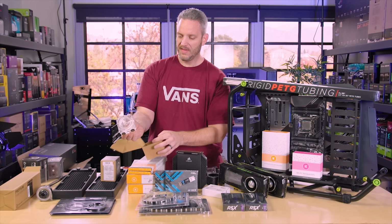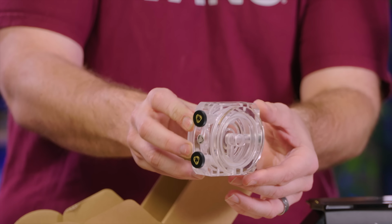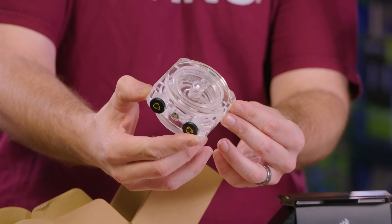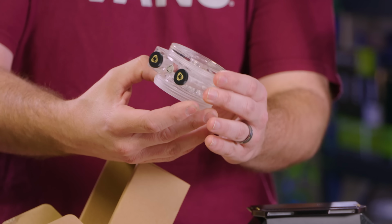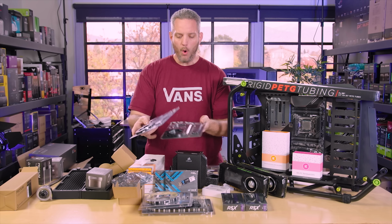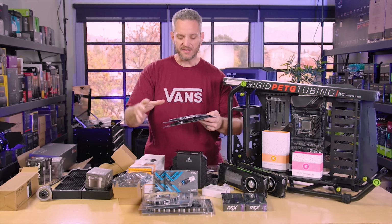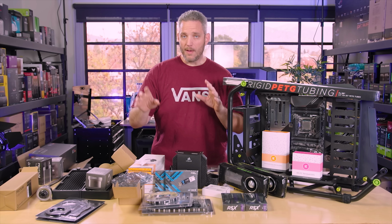Here is the pump top. I don't know if they're flame polishing this or what. I'm gonna have to assume yes, because this is just too damn perfect. Look at that. I mean, that is, man, I know I sound like I'm fangirling here, but anyway. He also sent over a whole bunch of different brackets and different colors and adapters and stuff. Most of it's off camera. He sent a ton of stuff because he saw that video and he was like, no matter what, you're gonna be able to find a way to mount this where it fits.